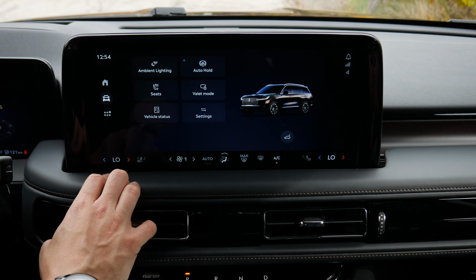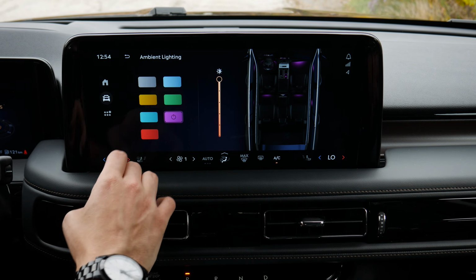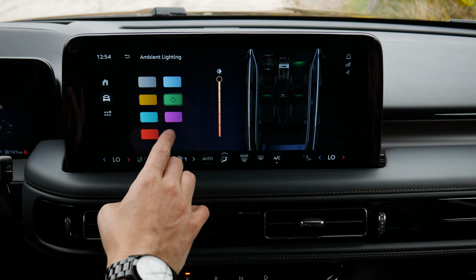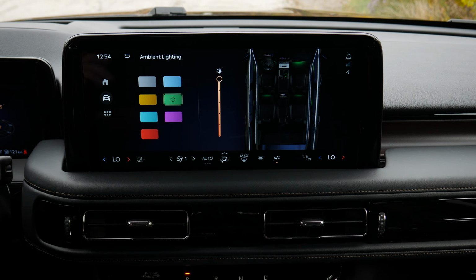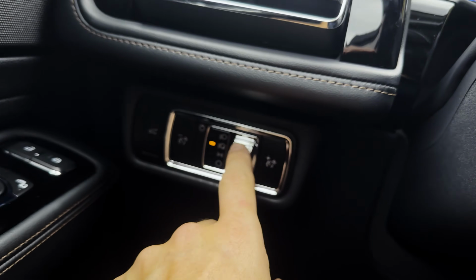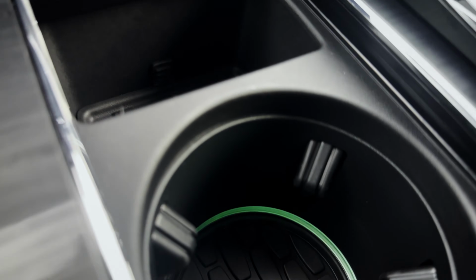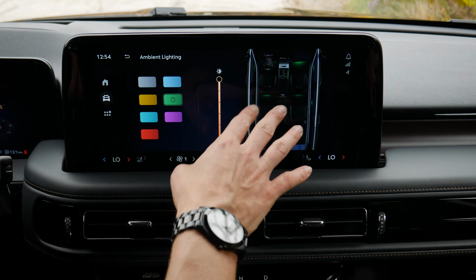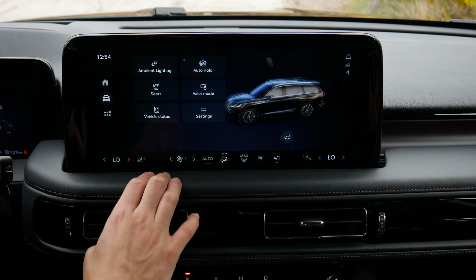If we hop into our little car icon here, you've got the option for ambient lighting inside of the vehicle too. And ambient lighting, you've got a few color choices that are available. So they are subtle, and you're going to find them in a few different spots inside the vehicle. So as of right now, it's bright outside so we can't see them, but if you go into your light on mode, you'd be able to see it very subtle down by my foot, and then inside of the cup holders there as well. So you're going to see it strategically, like you can see it through there, but it's strategic throughout the vehicle, and you can adjust the brightness of the ambient light as well.